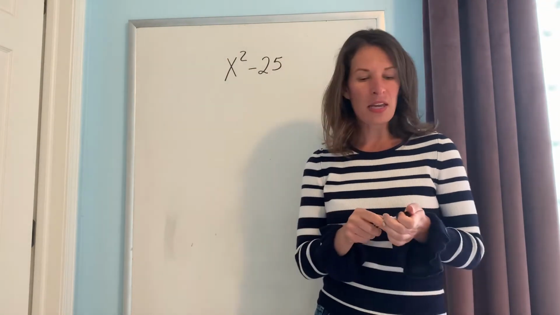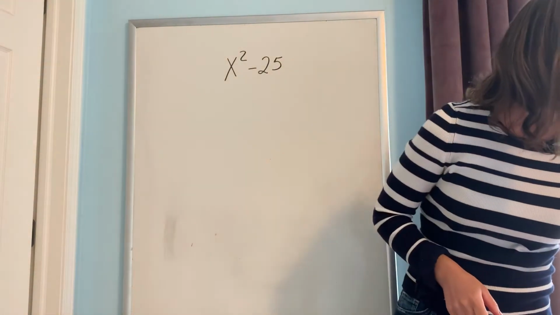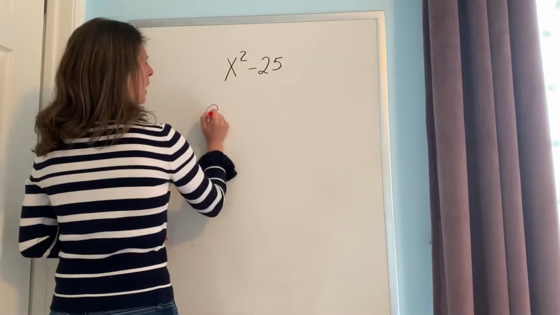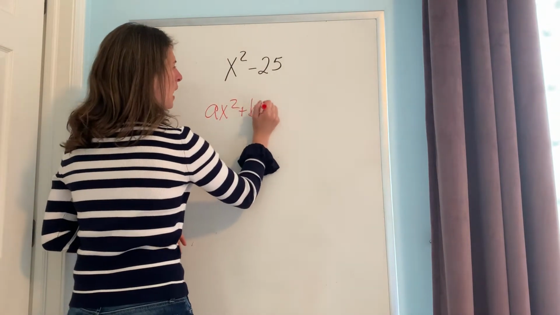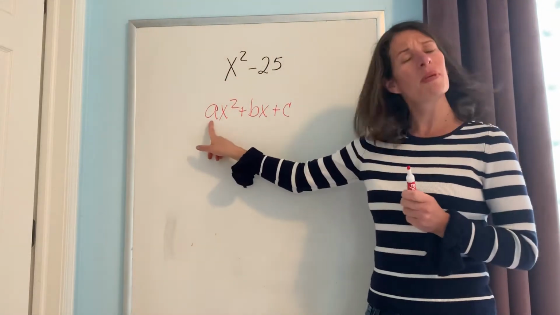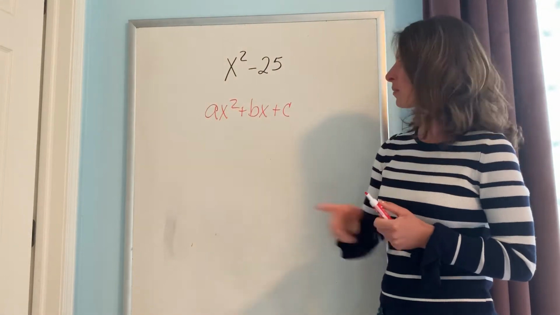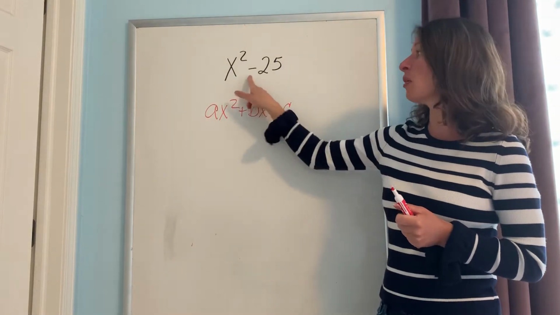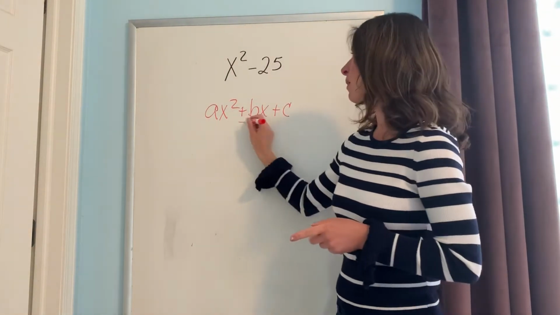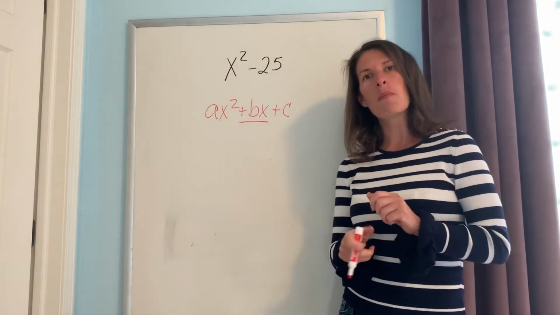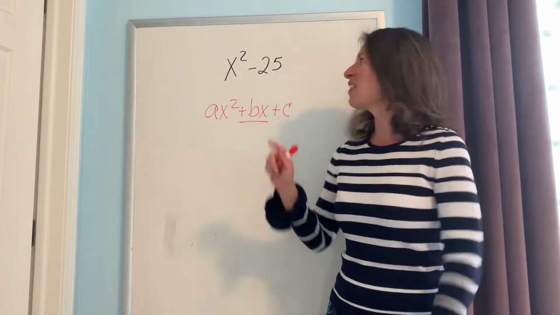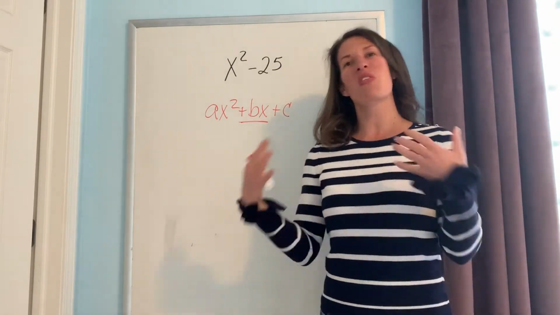Now remember that normally our trinomials look something like ax squared plus bx plus c, where I have this x squared. This number could be a 1, like it is right now, or it could just be a number, then an x term, which I don't have, and then my constant that doesn't have a variable, which I do have. So I'm missing this b term. So what number do you think is here? If I don't have any x's, there's no x term, what number goes with nothing?